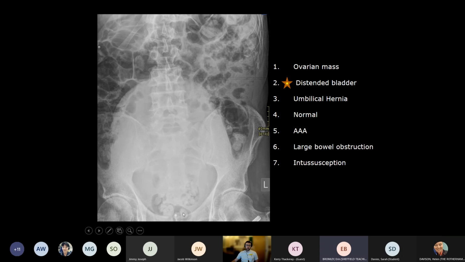I guess what you'd say, if I was reporting it, is this is likely to be a distended bladder, but please review the catheter position and correlate clinically. If there is any concern, let's do further imaging, because X-ray is very non-specific, isn't it? We know there's a mass there. We can't be certain. It looks like a distended bladder, but as you say, if there's a catheter there, we don't know if that's working or not.